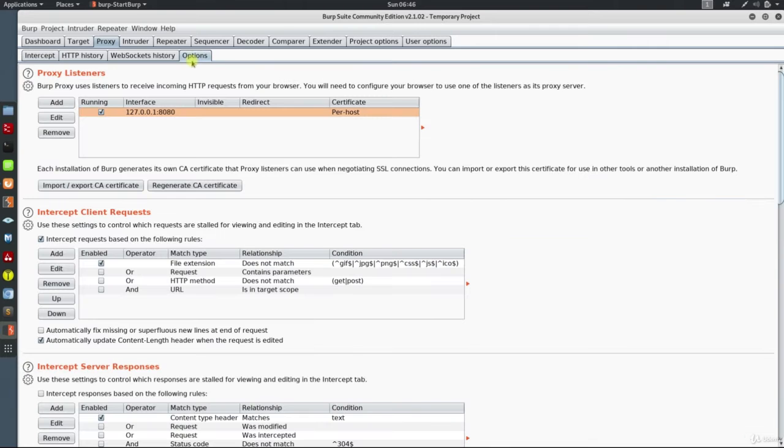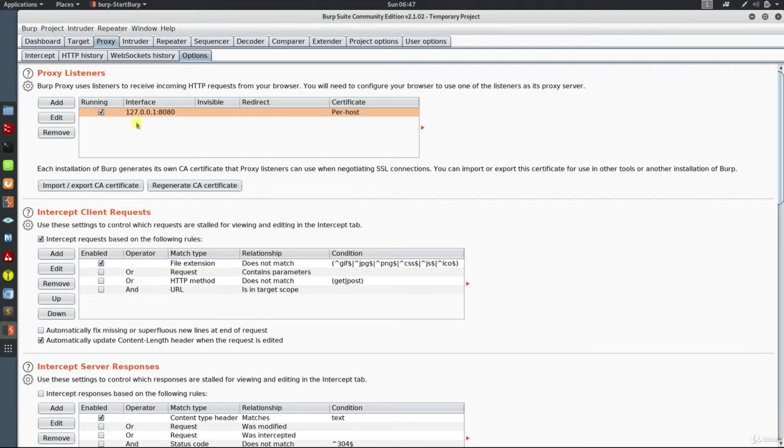All right, so let's go to the Options tab. Here's the basic setting for intercepting. Burp proxy works as a man-in-the-middle proxy between the web browser and the remote server. That means Burp proxy is going to listen to a port on the local machine, and we are going to redirect all browser traffic to that port. So we need to arrange a port for Burp to listen. It has a default configuration on port 8080, and as you can see here, it listens on port 8080 on the local machine.